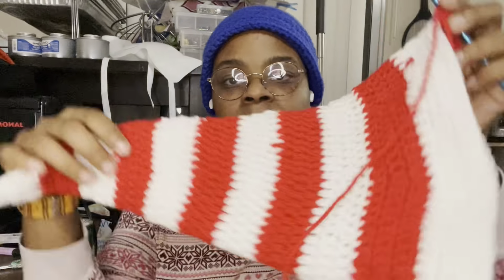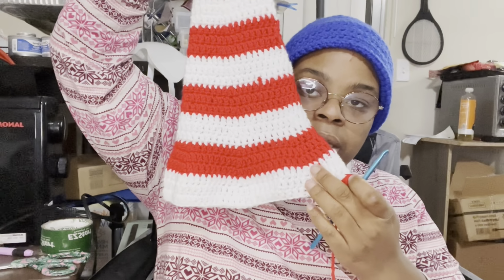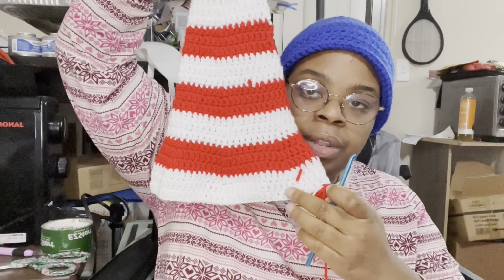So it is 11:48 and I am on row 38 of the hat. There are 6 remaining rows, and then the hat portion will be done. This is what it looks like. I just finished the last, there's 2 increases here, and then it's gonna be straight double crochet for the next 6 rows. And then I can do the ears.